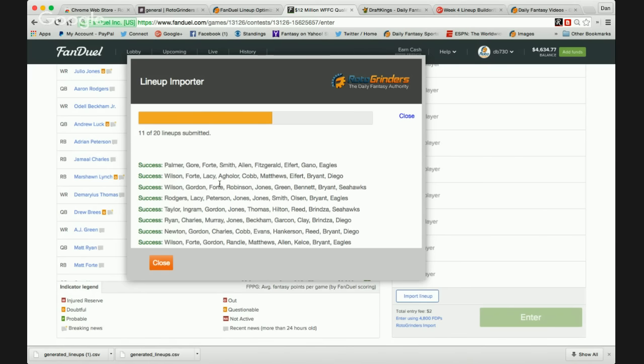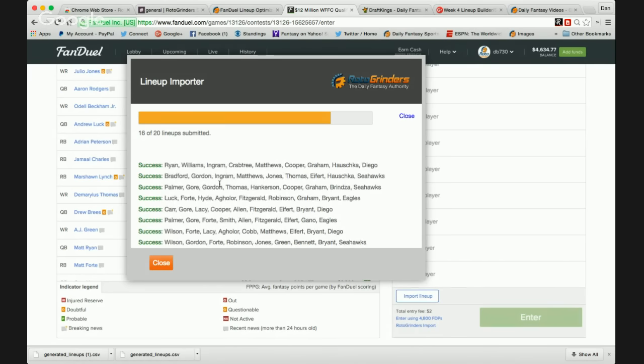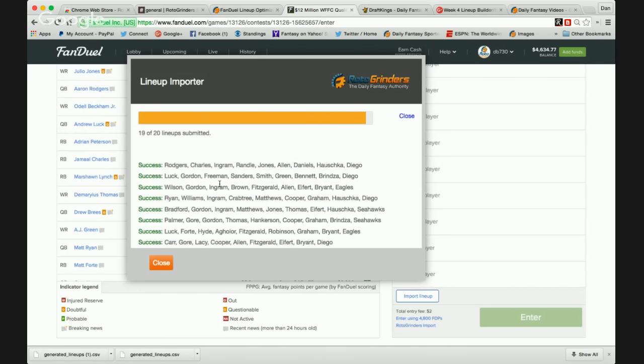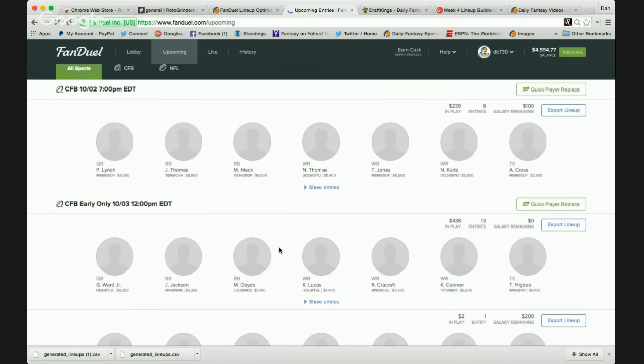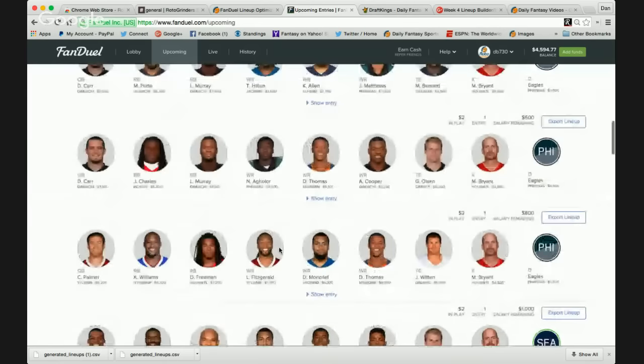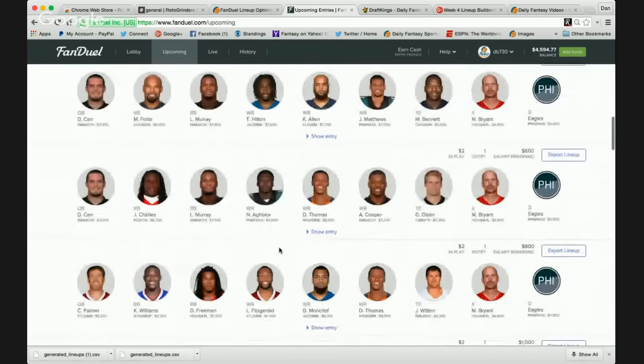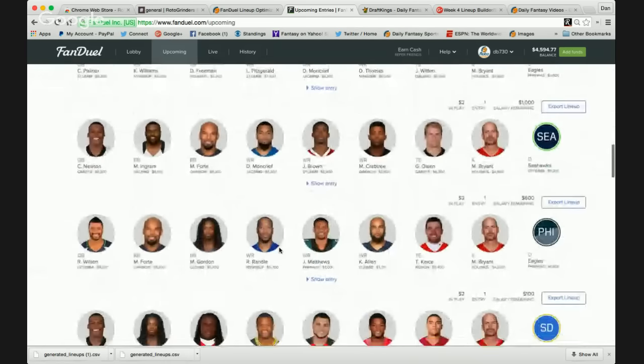Or maybe not. But again, it's kind of a fun way to get a lot of lineups in a quick amount of time. And honestly, as I've talked about with the script, I think these low-dollar games are the best spot to use it for your average player. $1 games, $2 games, 25-cent games. So boom, we've got everything made. So close. You go to your upcoming entries, and here we go. Look at that. $2 entry, $2 entry, $2 entry. They're all set up there.